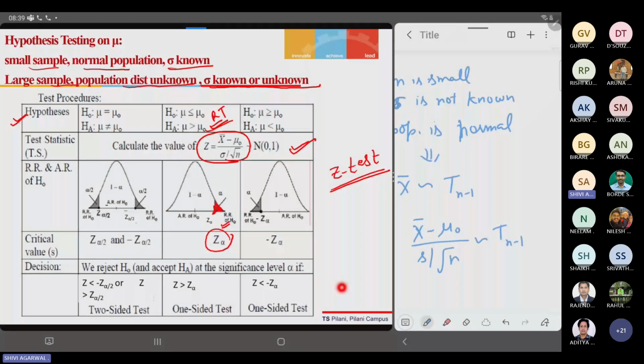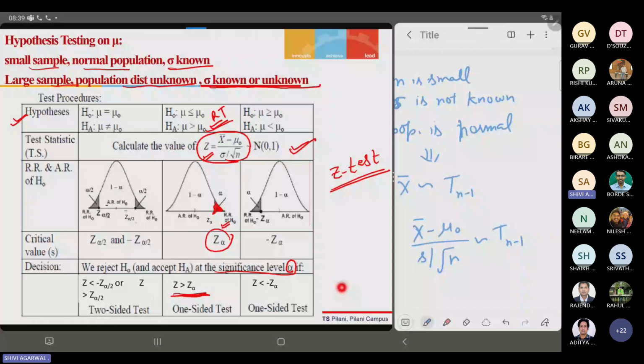Correct. That is the correct. Our shaded region is what? Our rejection region, and the unshaded area, white area, is the acceptance region. Correct. So now we are to find out the rejection region at the significance level: if Z is greater than Z alpha. So our test statistic is this Z. Okay, and if it falls in the rejection region, it means Z is greater than Z alpha, so we say that we reject H naught. So we reject H naught if Z is greater than Z alpha.